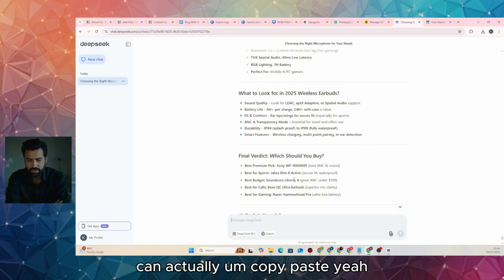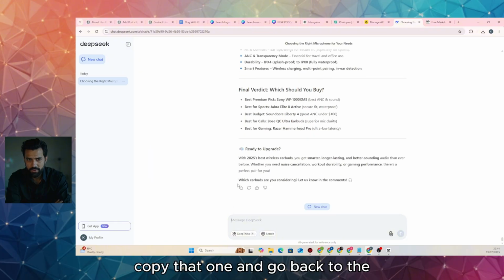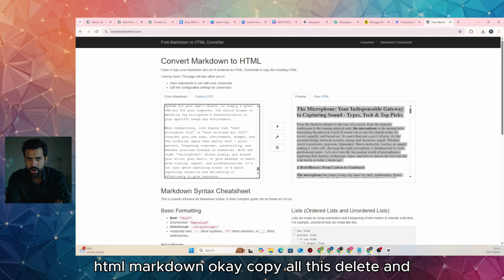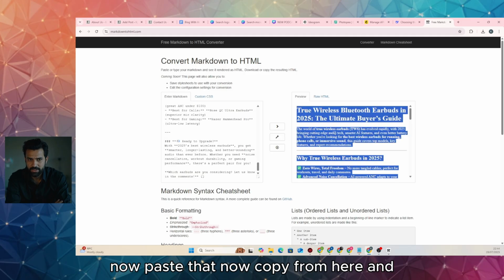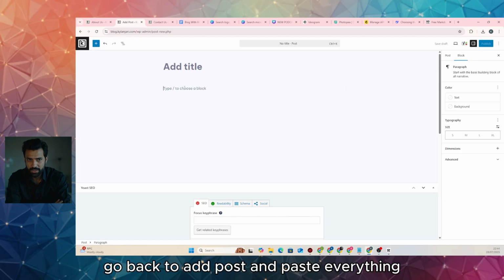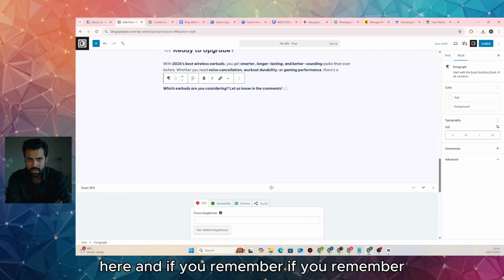Now what we can do is copy that one and go back to the HTML markdown. Copy all this, delete, and now paste that. Now copy from here and go back to add post and paste everything here.